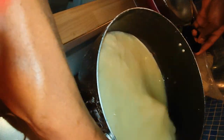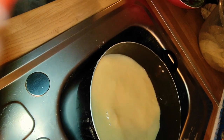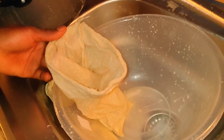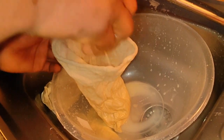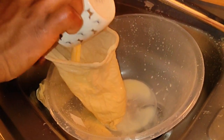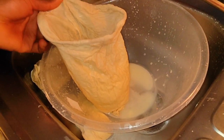Now we've successfully drained the watery parts, we are going to use the cheesecloth to properly drain the water, because if we keep draining the water now, you will end up wasting the corn itself, the product you need. So you're going to put it into the cheesecloth so the cheesecloth doesn't let the main meal that you're after drain out as well.